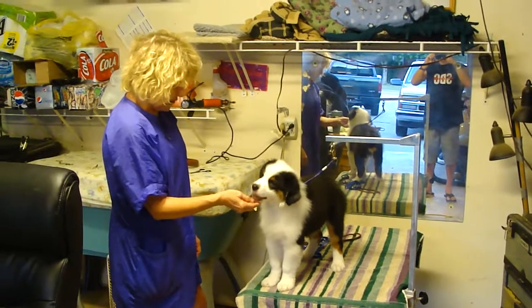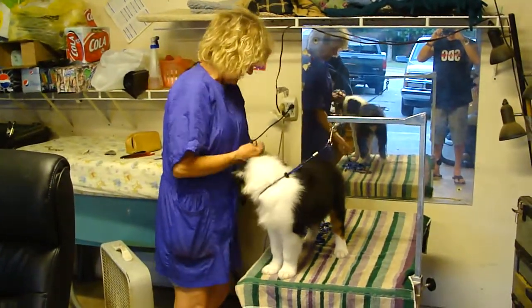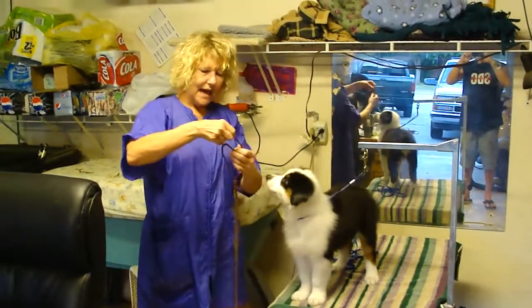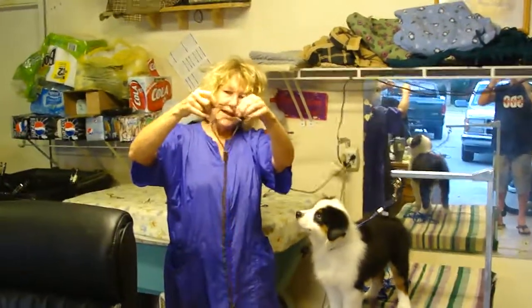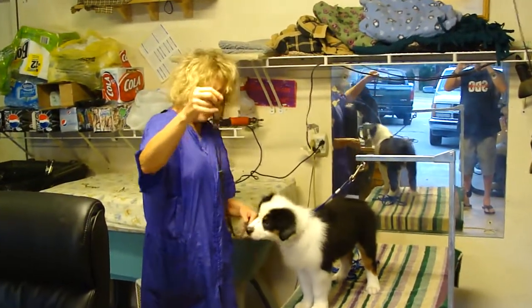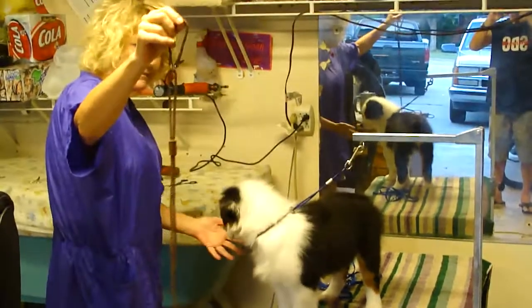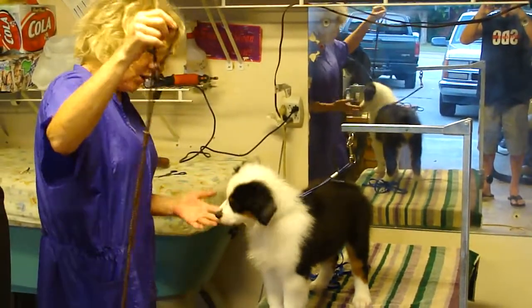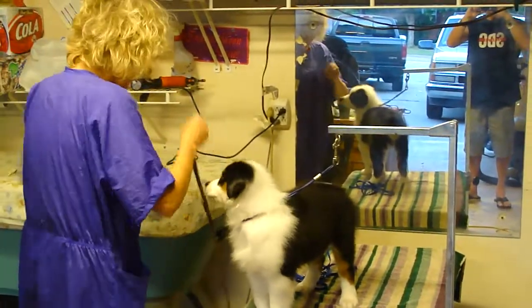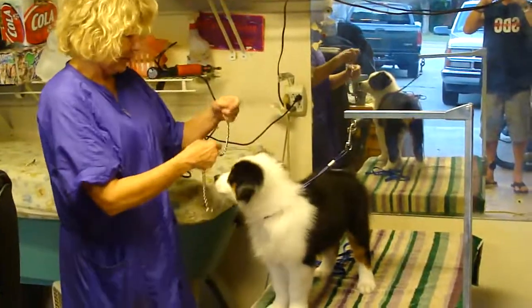And I'm going to show you, if you go into puppy obedience, the type of collar you're going to be using. This is a puppy collar. It's a leash and collar in one, and it's called a martingale. That's my favorite to use with young puppies. I start them on the leash at about 7 weeks, and I start working with them. They don't really know how to walk on a leash until they get a little bit older.